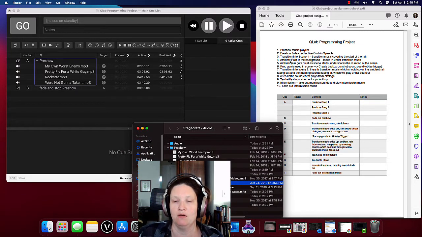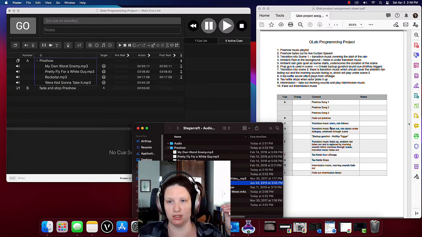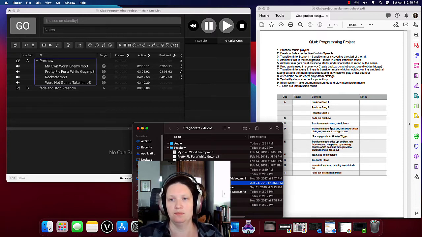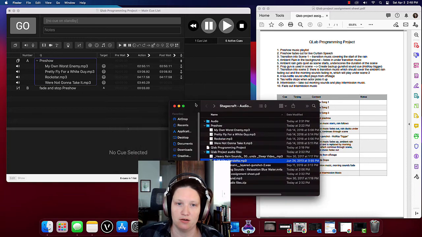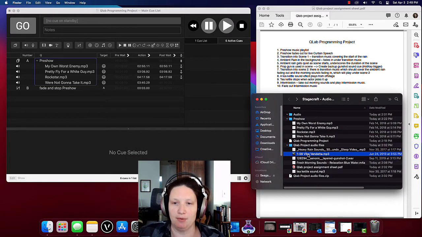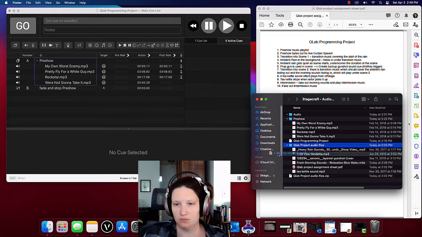So 3 and 4 both happen in QC, which is bringing up transition music, bringing up rain after that, and then it will fade out once we're ready to start the scene. So this is a situation where we're waiting for actors to get into places in this hypothetical weird play we have, okay? So I'm first gonna grab this transition music.